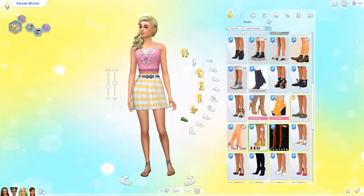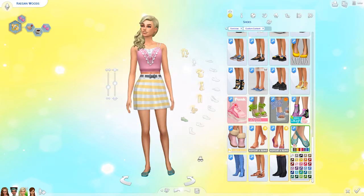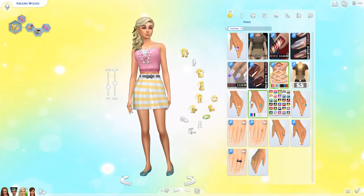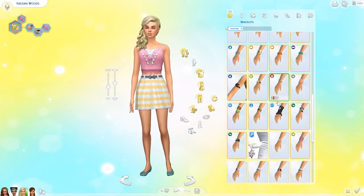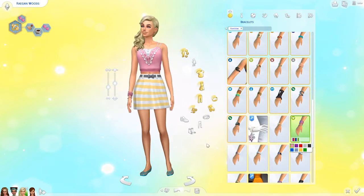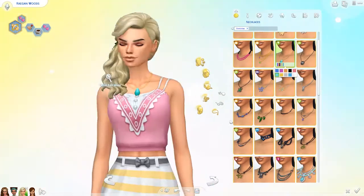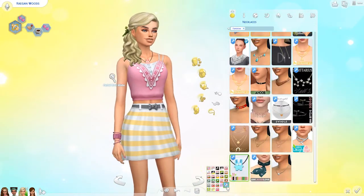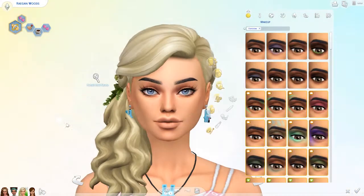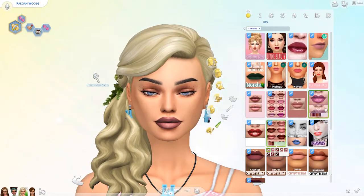I think she was, no, I did use the same shoes. I think the last look I had to use EA shoes because she only had like 3 or 4 pairs of shoes. But I ended up using something cute, something girly, something simple again for her. And I think for accessories, I just used Max's accessories again because she didn't really have a lot of accessories. I did use the bunny. These are really cute. I forgot about them. But yeah, I used blue to kind of contrast the yellow and pink because I think there's blue in her shirt. A little bit. You can just tell a little bit.